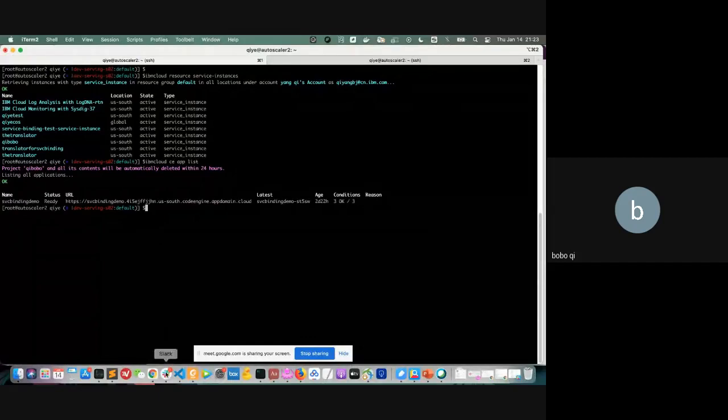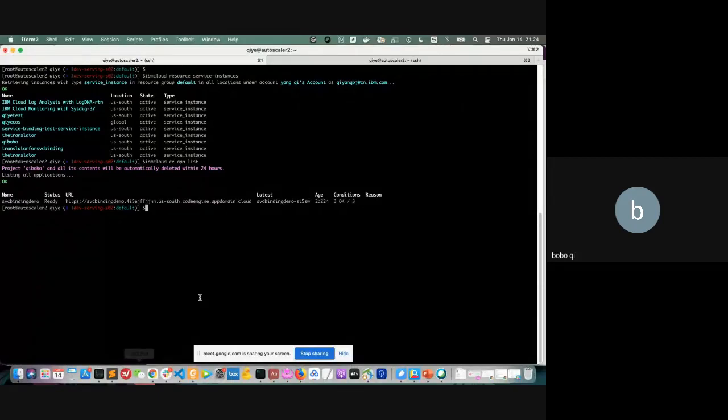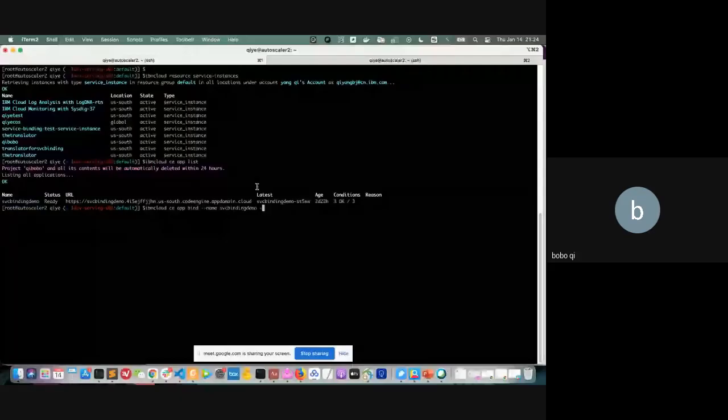So now I will do a bind for the app with the command line, binding the demo application to the translator service instance. It will take several seconds for the binding and for the application to redeploy.